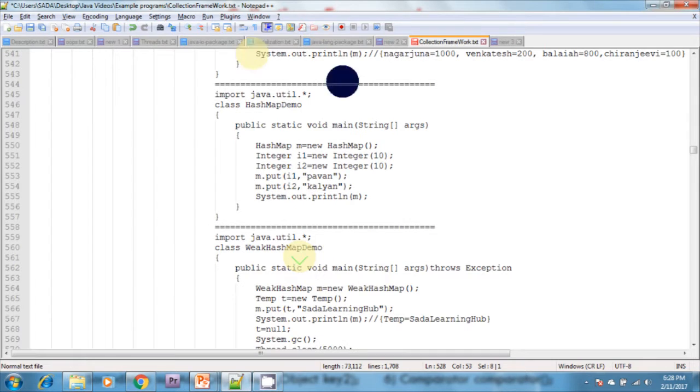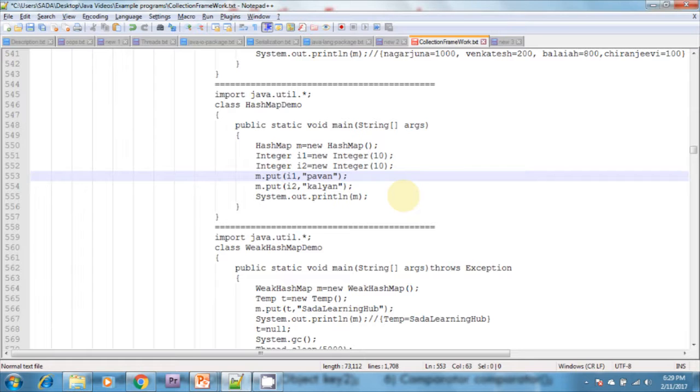If you see this example, I'm creating a HashMap and inserting values into that HashMap. I'm creating Integer objects, and after that I'm putting the values into that HashMap. I'm printing the object of that HashMap using System.out.println. In the above program, I1 and I2 are duplicate keys because I1 is equal to I2. I1 and I2 are both the same objects.